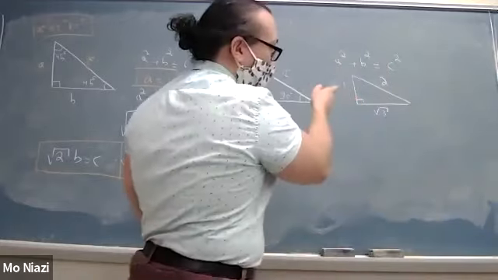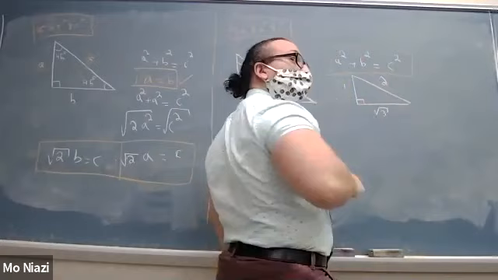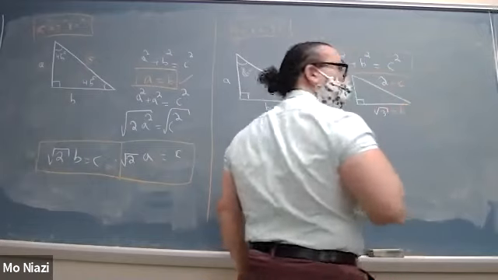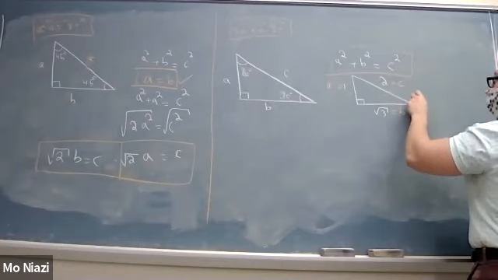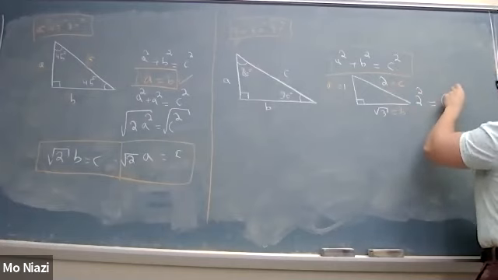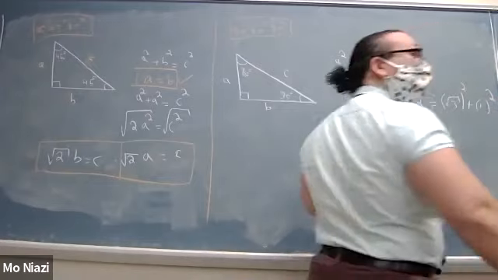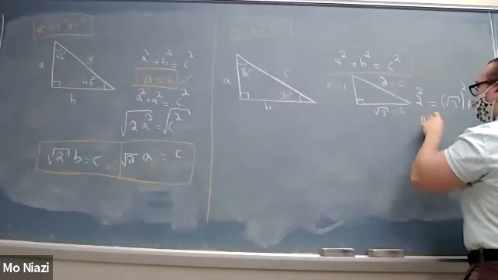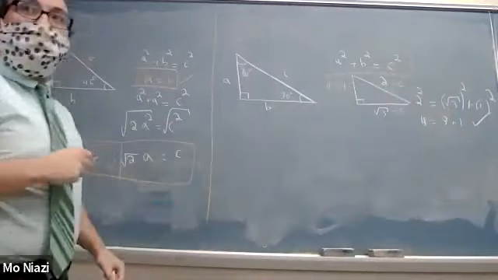But the reason why this is a bona fide triangle is because it satisfies the Pythagorean theorem. Notice that this is C, this is A, and this is B. So notice that C squared, which is 2 squared, should equal B squared added to A squared. Should it not? If it does not, then it's not a triangle. So take a look. This ends up becoming 4 is equal to 3 plus 1. Check. It is indeed a triangle.